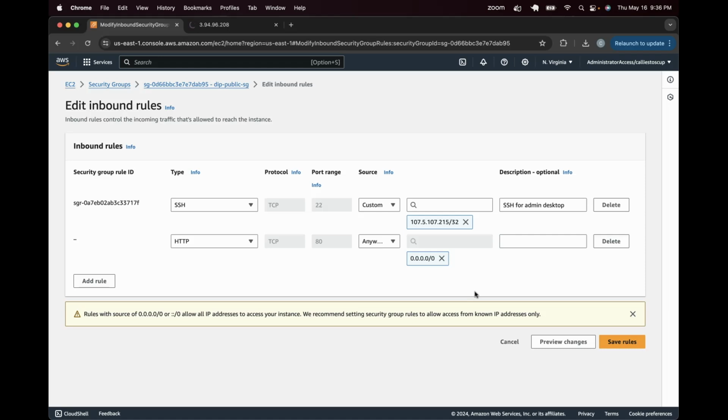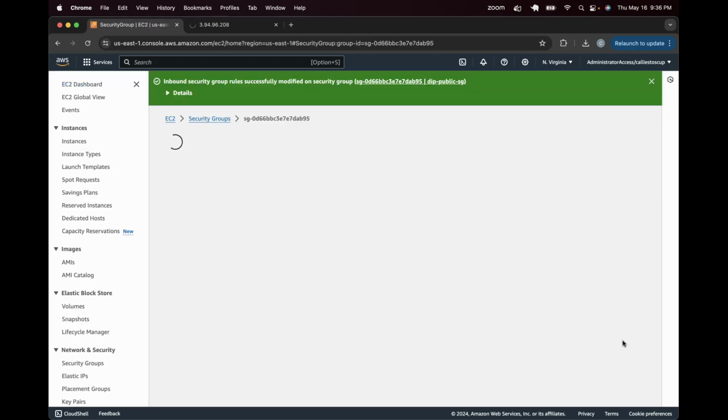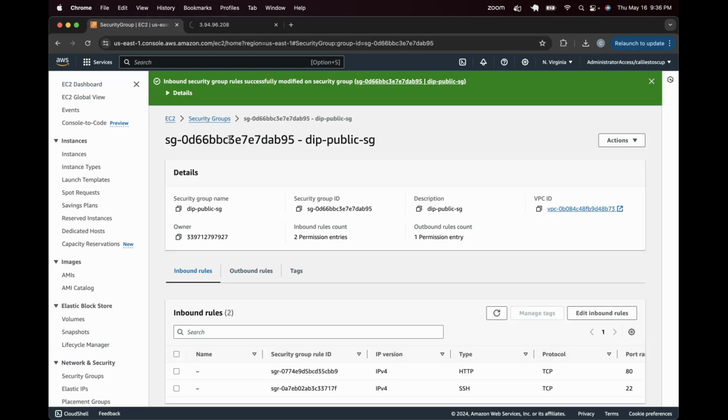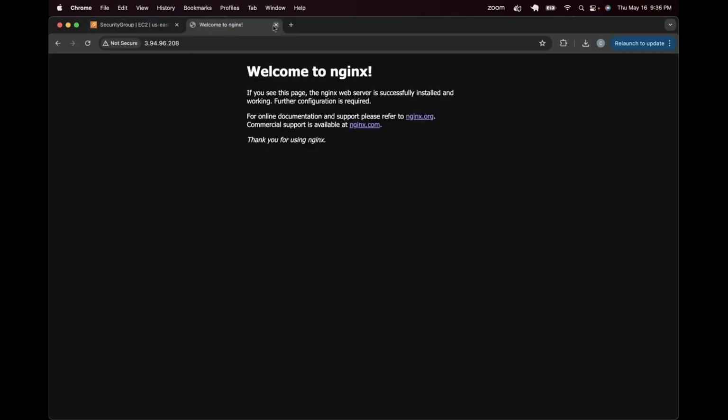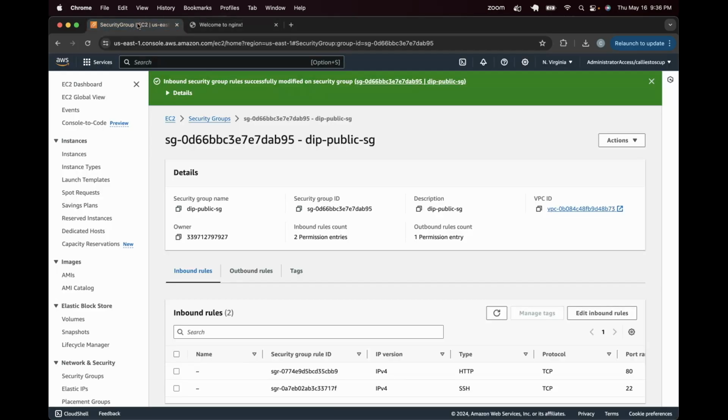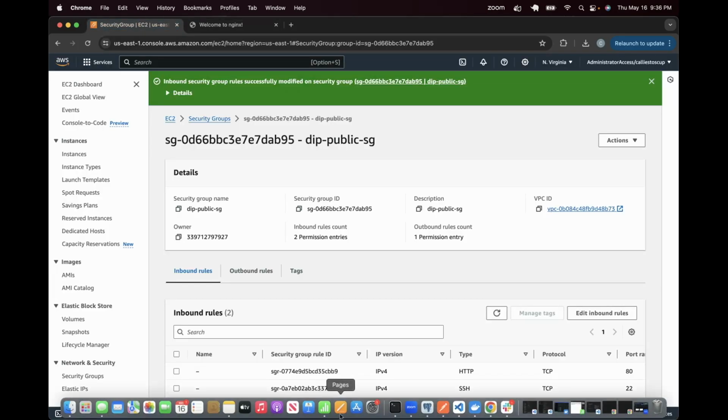But you can definitely wrap this up and make a bunch of different rules, and that would be really cool to dig into. So we're going to save it. All right. And now that we saved it, we should hopefully be able to load it. Yeah. And did you see? Now we loaded our Welcome to NGINX homepage. All right. So at this point, we have successfully deployed an application to the cloud using AWS.